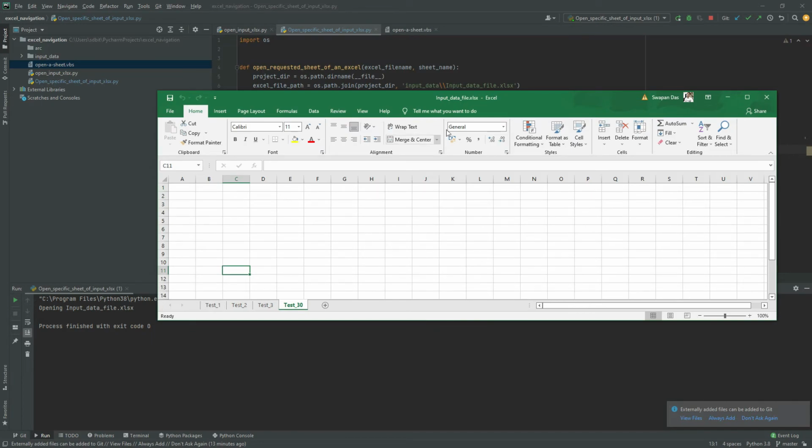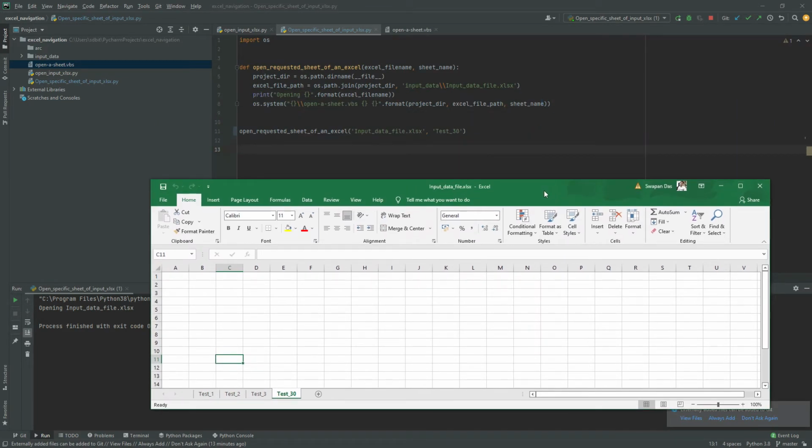If you don't want to give the worksheet names the same as your test case names, because multiple test cases may share input data from one worksheet, then your test case name will not be the same as the worksheet name. In that case, you can create a dictionary where you provide which worksheet is related to which test case.